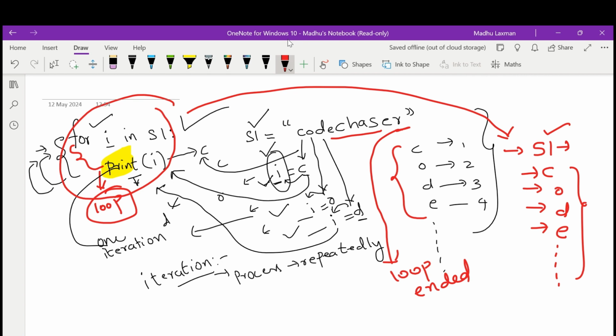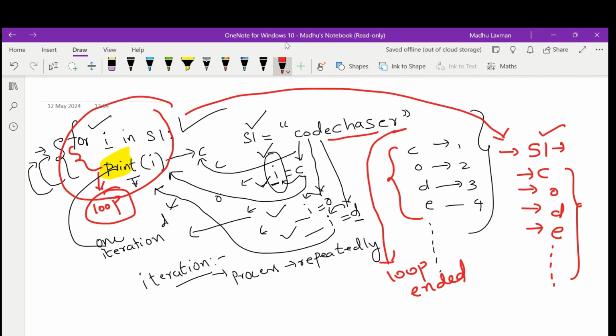This is nothing but a for loop in Python. So we have discussed the definition of loop here. A loop means a block of code being performed repeatedly until a condition is satisfied. What is the loop end condition?